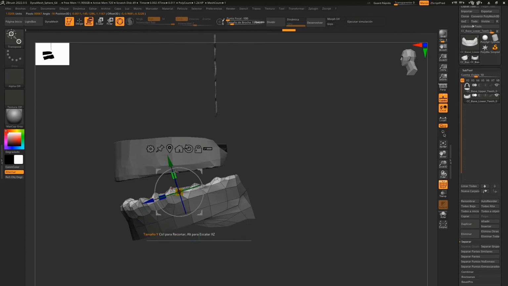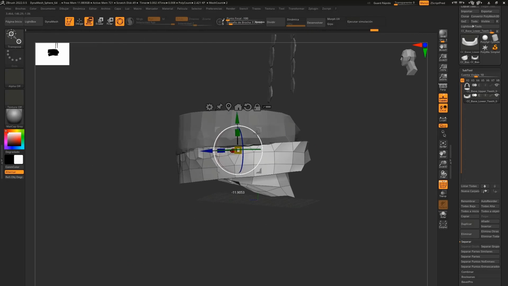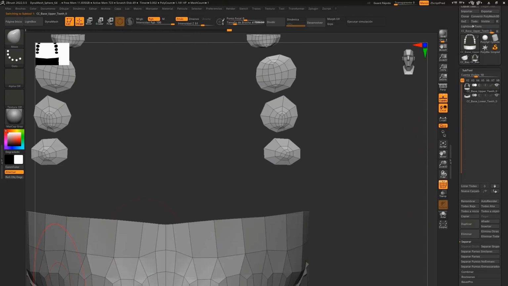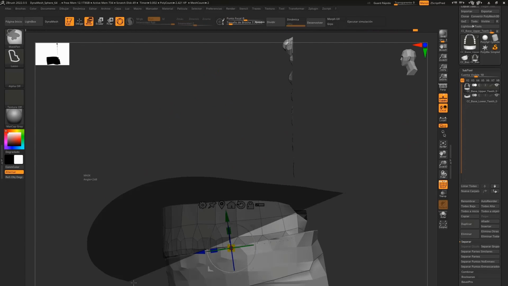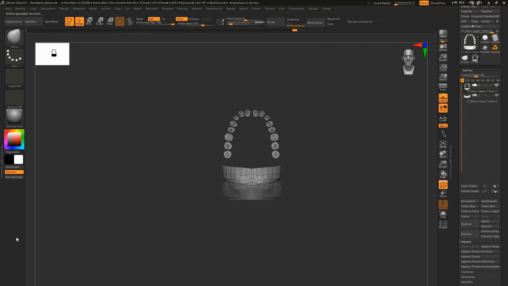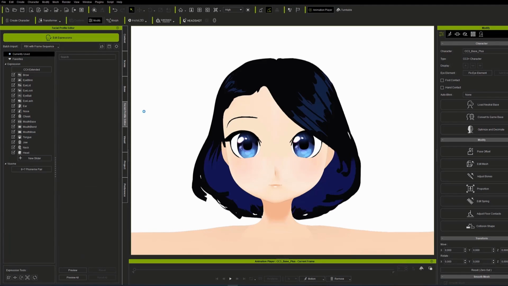By doing this, our character is more cartoonish and leaves us the possibility to use the teeth that we have separated. More specifically, we're going to use only the upper teeth, as they are the only 3D elements of our character that do not move. We're going to flatten the teeth to get flat 3D shapes, and then we're going to take the character back to Character Creator. Perfect! Now we're going to activate the Facial Profile Editor menu, and we're going to go to the bottom of the menu. There we will click on the Go Z button to edit or create in ZBrush a facial expression.